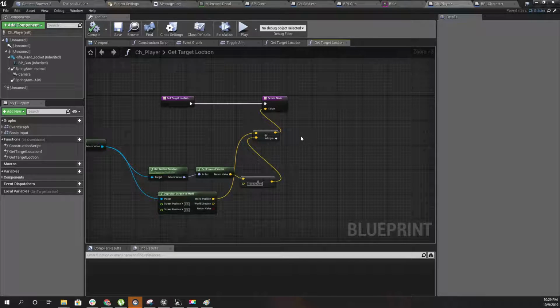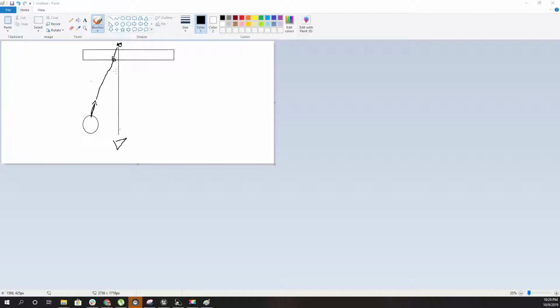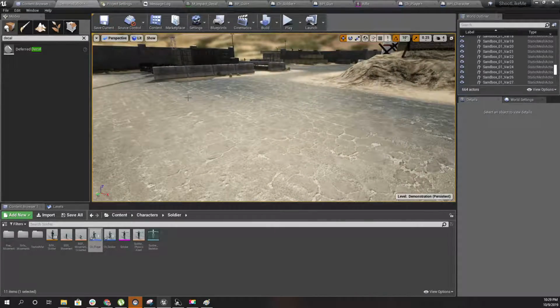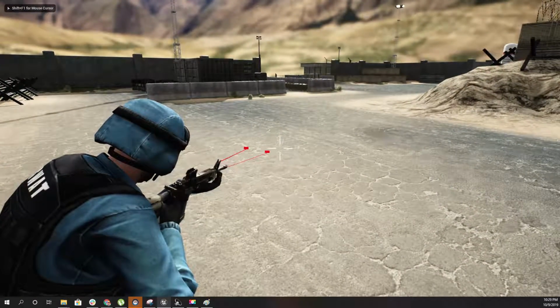Okay, and when I get that direction, I do a line trace from this point to this point. So this is the place that my bullet is blocked in the line trace. So this is where I see the hit point. So that's why I see a difference between the reticle's middle point and the hit point here. Hope that is clear to you. So that's why we see this offset.